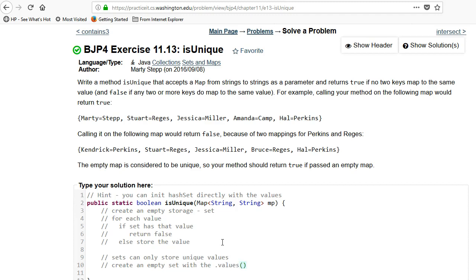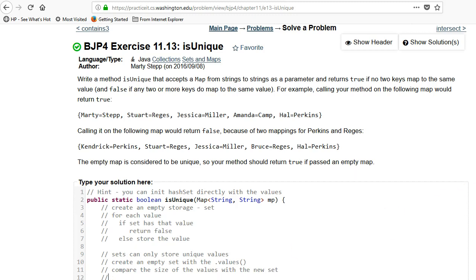And the other interesting thing is that you can actually initialize a hash set directly with a collection. So you can actually take the values and then use that in the constructor. And then you can compare the size of the values with the new set. Okay?